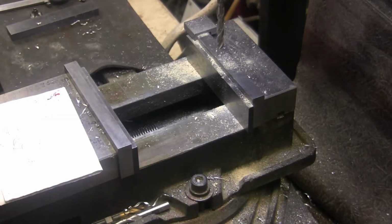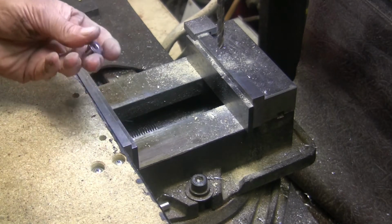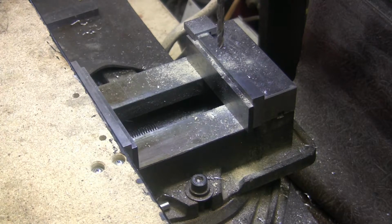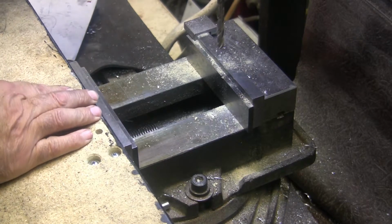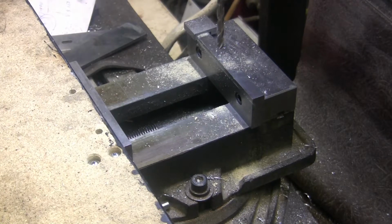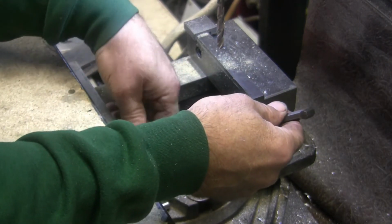Now, flip it over to the unpainted side, and the diameter of that, it doesn't have to go very deep, obviously. It's 3/4 inch. So I don't know how I'm going to do that. I think what I'm going to do is take the vise jaw off, move it to the back here, so that I can clamp it up and then come in with the drill and center it, and then take a 3/4 inch end mill after it. Yeah, that sounds like a plan to me. May not be a good one, but it's a plan.